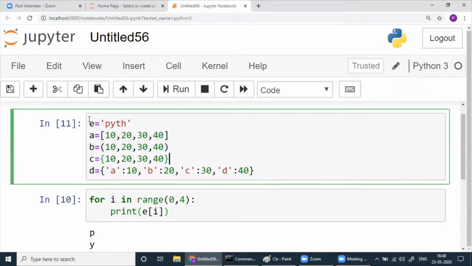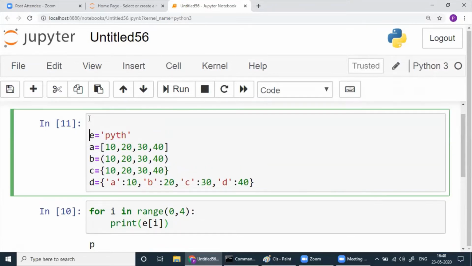When I say sequence here, sequences in Python. Here, how you get the elements? By index. One by one, automatically you get.